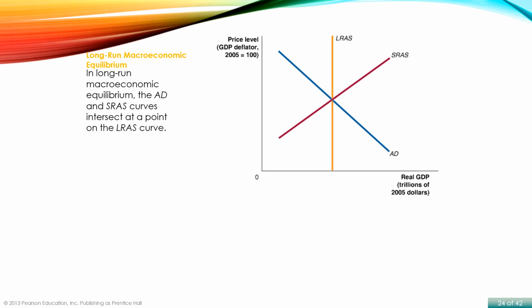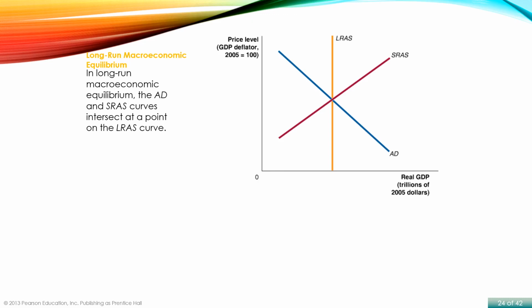And the thing is, that doesn't solve all of the questions. That tells us where we're at, but we want to know, is that good enough? And if it's good enough, then the intersection point of short-run aggregate supply and aggregate demand is going to intersect at the point where the long-run aggregate supply curve is. If that's the case, we have what's known as our long-run macroeconomic equilibrium.